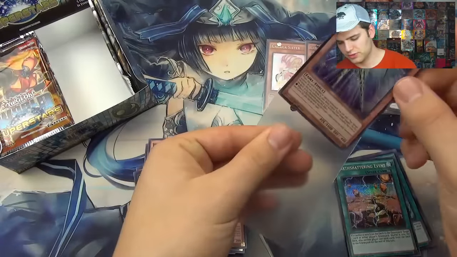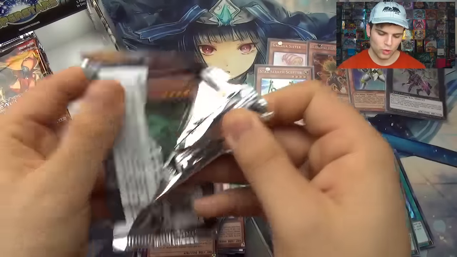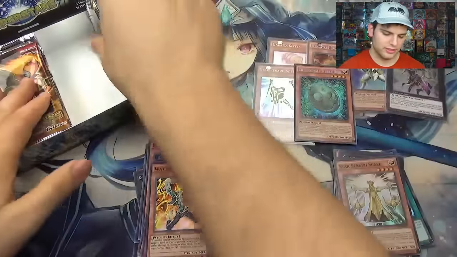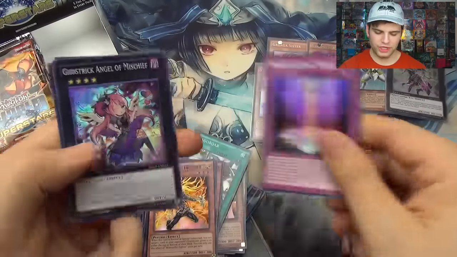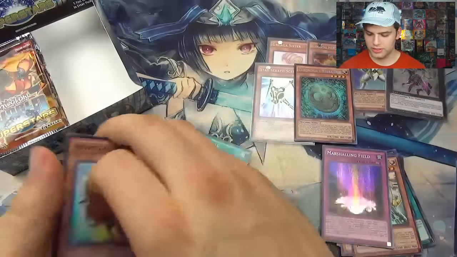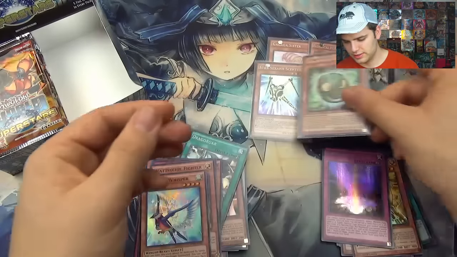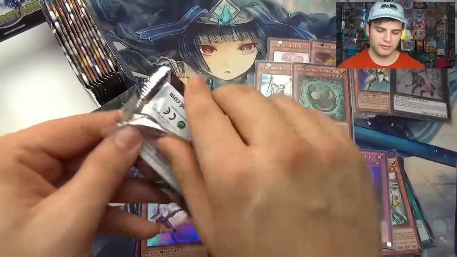Alright, so just with two boxes now, we have a playset of Star Seraph Scepter. Nice, Chronomaly Nebra Disc, another very good card. Star Seraph Scale. Marshalling Field, Ghost Trick Angel of Mischief. Jolt Counter, I'll just set it to the side. Sleeve up our Nebra Disc. All right, you guys, left side. Come on, Legendary Dragon of White. I guess that card really is a short print.